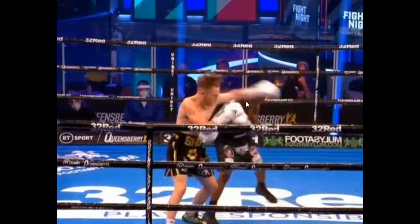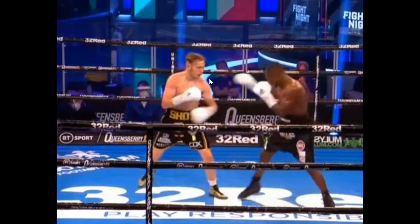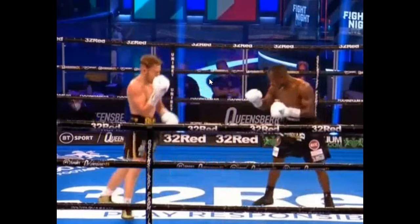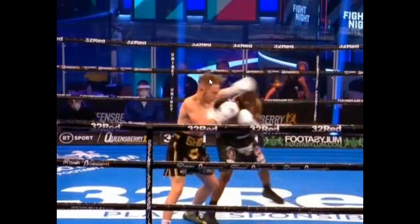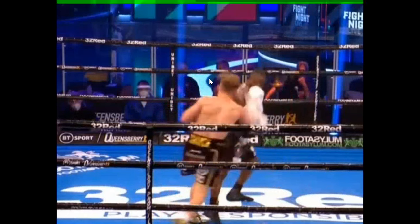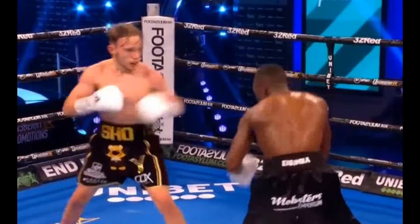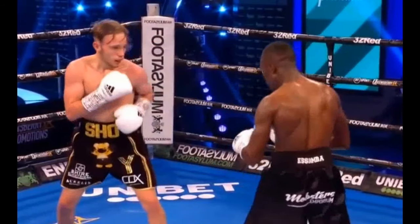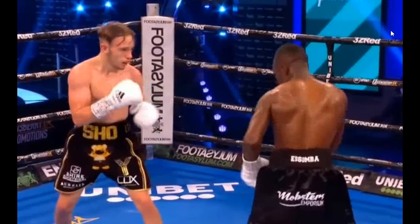This is Bam's favorite game — meeting his opponent on the line. And if he meets him here with his hands down, he's going to be able to catch him with crosses like this all fight long. Bam is very, very good at timing you, making sure that you're coming to him when he throws that shot. Not hard to see his moves coming — stepping jab there. Now we're going to get into some Jesse Rodriguez clips.